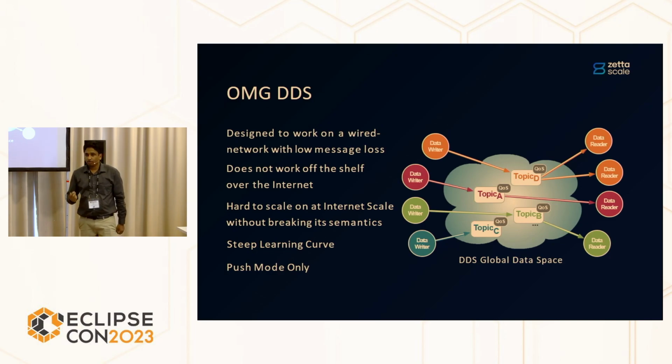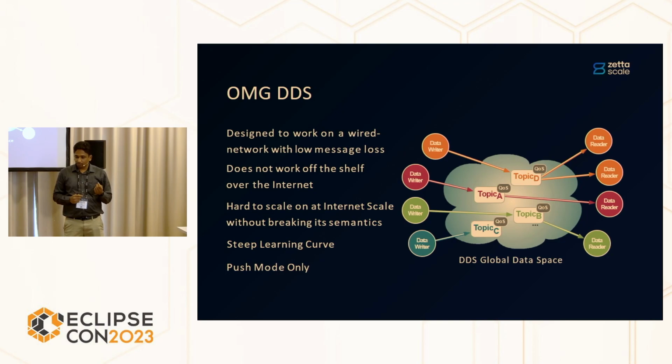DDS is a protocol designed for workstations and systems where you have an abundance of resources, be it bandwidth, memory consumption, or even CPU resources. Why do I say that? If there is an application in a DDS system, you basically discover everything. What are the readers? What are the writers in the system? What are the topics you're publishing to? Even if you're not interested in a given topic, you're pushed this information to store it, to keep it around. Having those semantics doesn't let you scale this protocol to the internet or to the smallest controller.